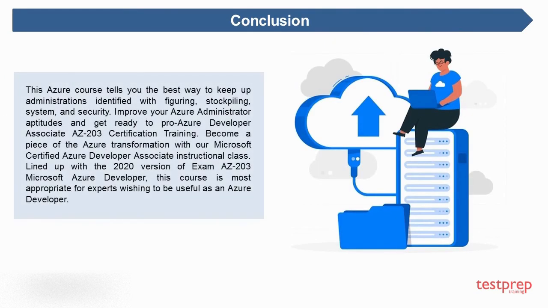Conclusion. This Azure course tells you the best way to keep up administrations identified with figuring, stockpiling, system, and security. Improve your Azure Administrator aptitudes, and get ready to pro Azure Developer Associate AZ-203 certification training. Become a piece of the Azure transformation, with our Microsoft Certified Azure Developer Associate instructional class. Lined up with the 2020 version of exam, AZ-203 Microsoft Azure Developer, this course is most appropriate for experts wishing to be useful as an Azure developer.